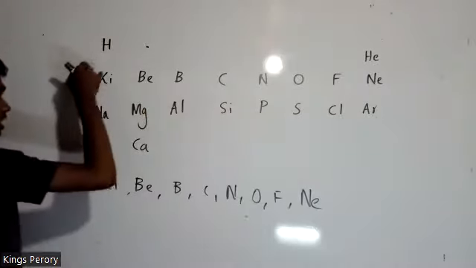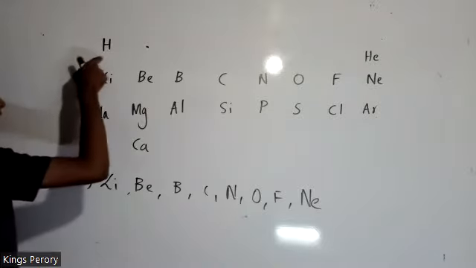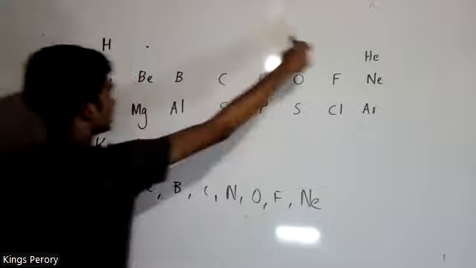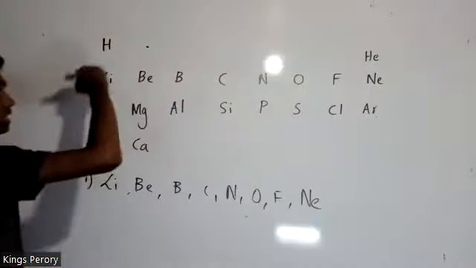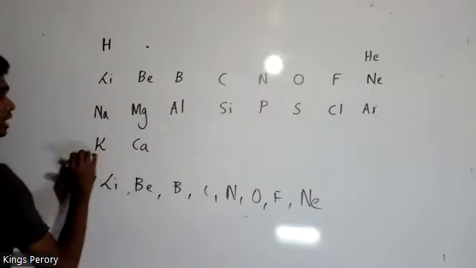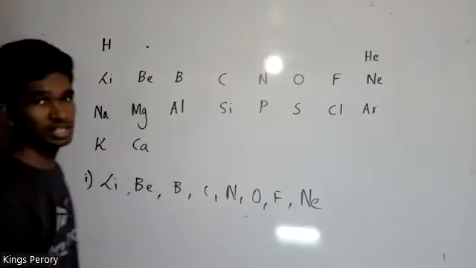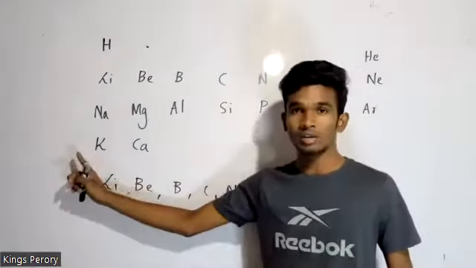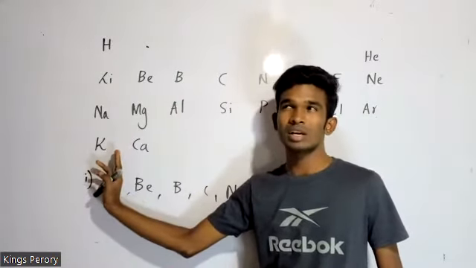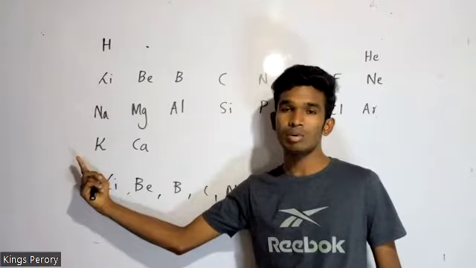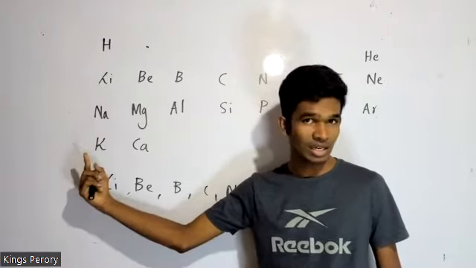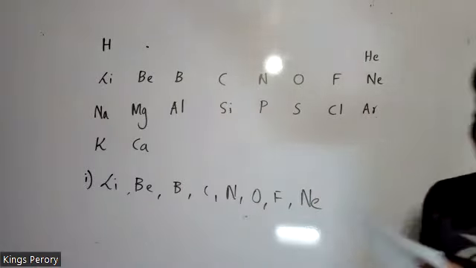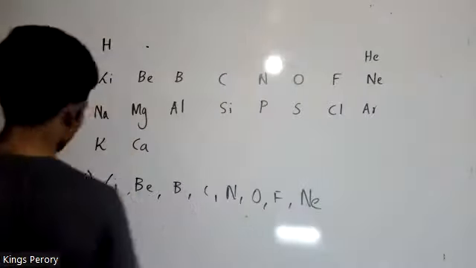Second period, memorize; third period, memorize. Is there anything to memorize in the first period? No. Why? Only hydrogen and helium are there. Is there anything to memorize in the fourth period? No. Only potassium and calcium are there. So memorize the second and the third period. And this one, sometimes you get confused. You might think calcium is 19 and potassium is 20. If you have that confusion, memorize that also. Right. Roman numeral 2: write the electronic configuration of fluorine.